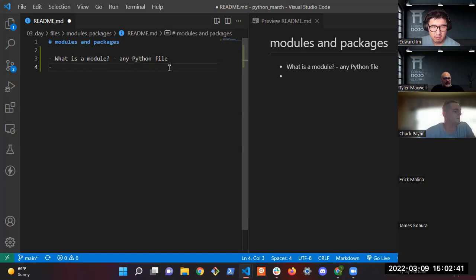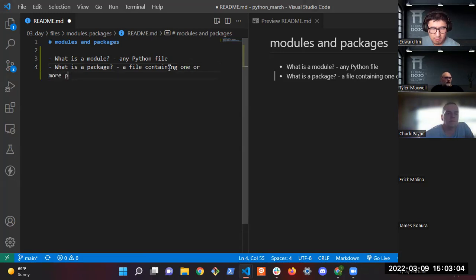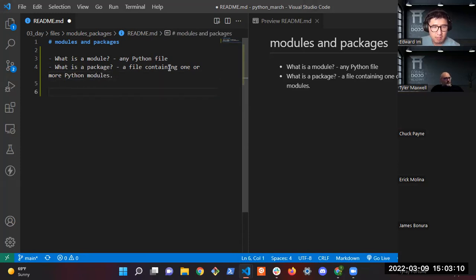So what is a package? A file containing two Python files? Good. A file containing, or multiple? We could say one or more Python modules. Cool.